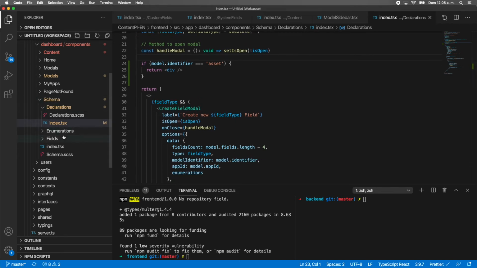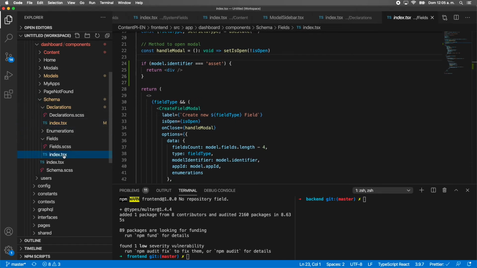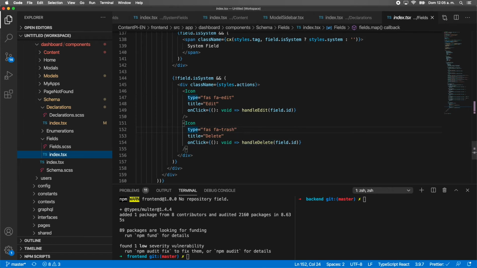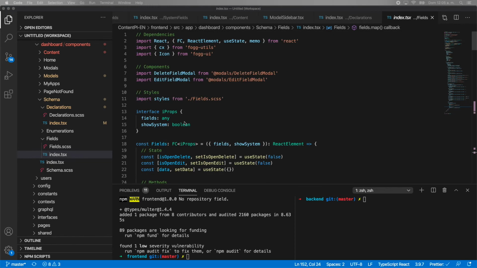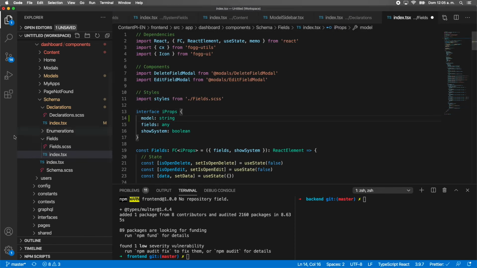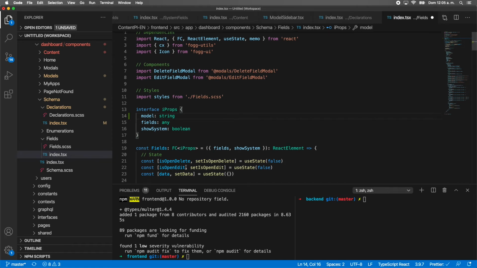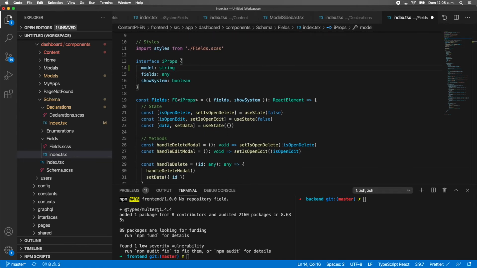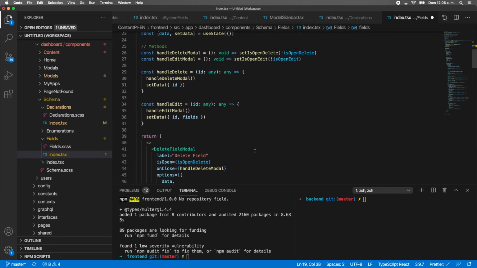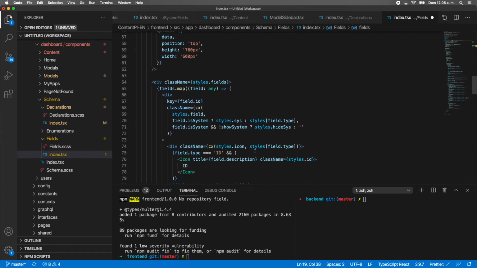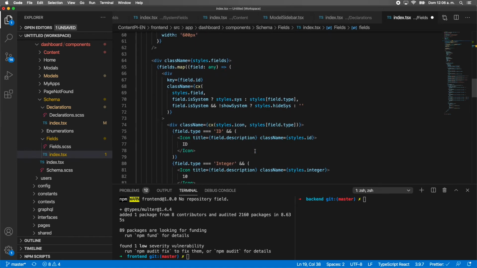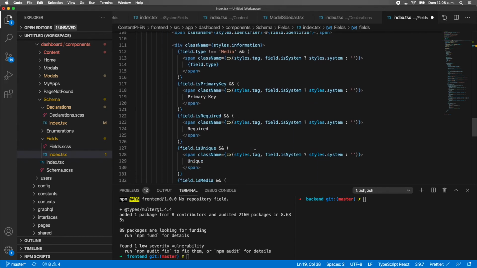Now you go to schema fields, index, and in here we are going to receive a new prop called model, string, and then fields, model, fields, and then line 145.